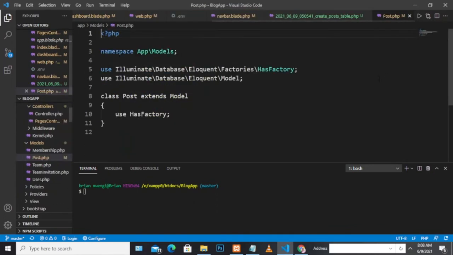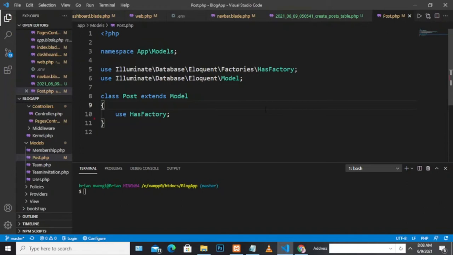This is the post model. Okay, now remember the model is the one that links up with the database. In other words, it is able to query your database so that your database can work together with what you have created within your create post.